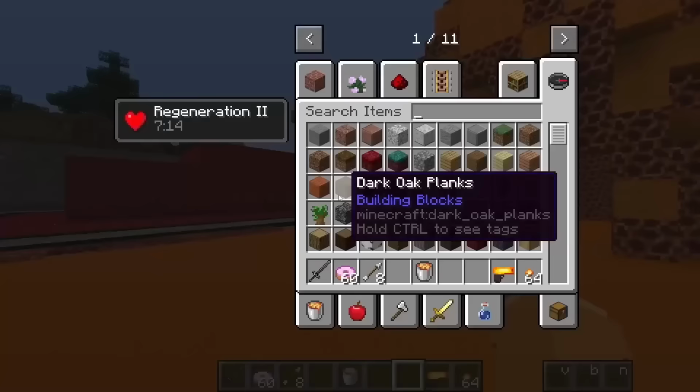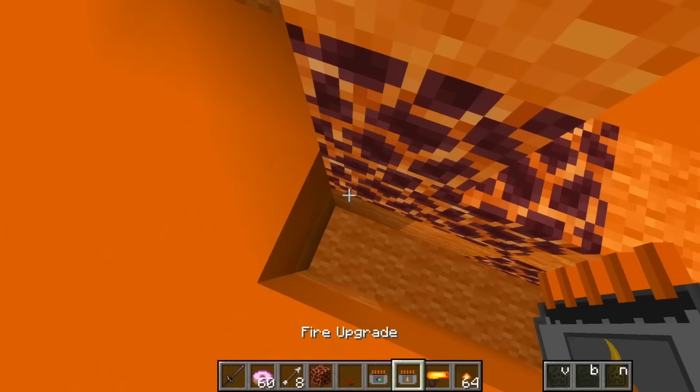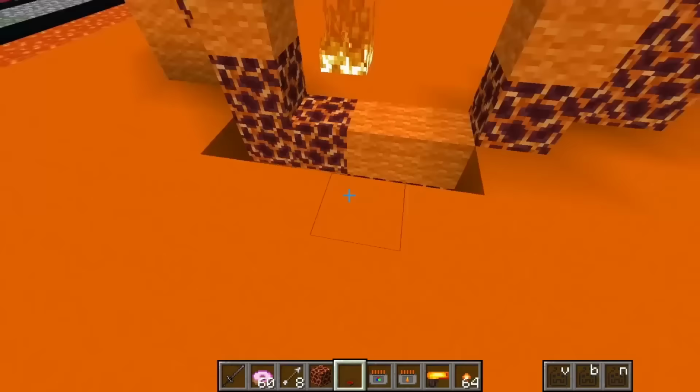Next, I'm gonna get some lasers too, because they seem to all be addicted to lasers. But of course, mine have to have a few upgrades. Number one, they need to be changed to orange. And number two, they need to have fire. So I'm gonna get some lasers right here, and then some lasers right here, and this is gonna be like a machine gun of lasers. Now it's gonna set the redstone.